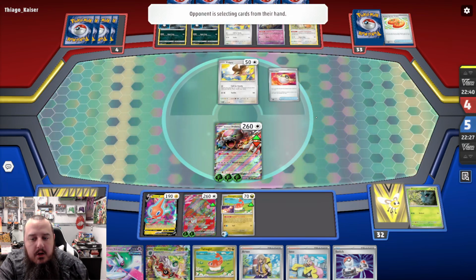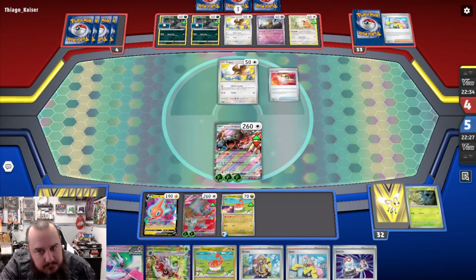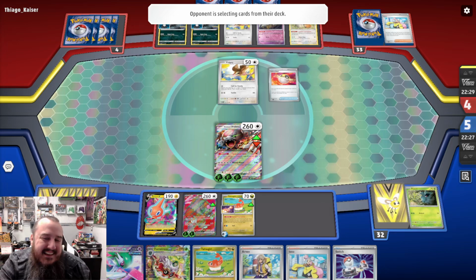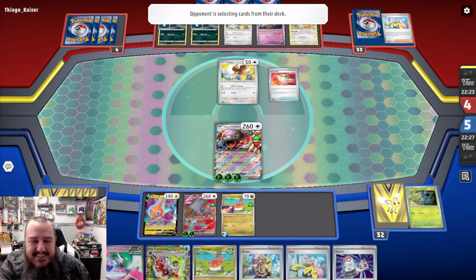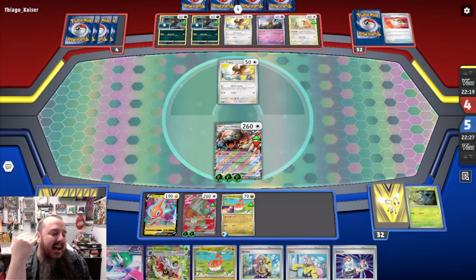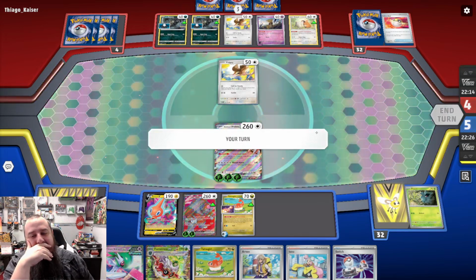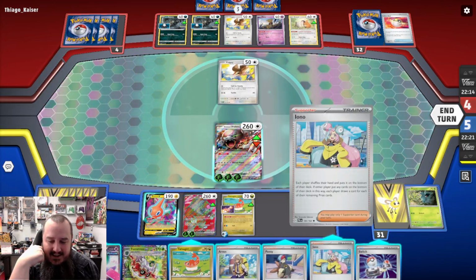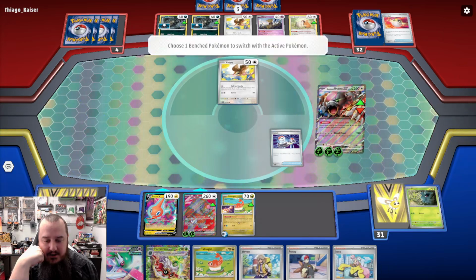Ultra Ball coming down. Okay, here we go. What are they going to grab? I swear, if they grab a barrel, maybe I just Iono. That would be fun. They grabbed the barrel. Did they not learn last time? Oh man, they're gonna hate me. There's Penny. So we gotta, yeah, we're gonna switch into the Tatsugiri.